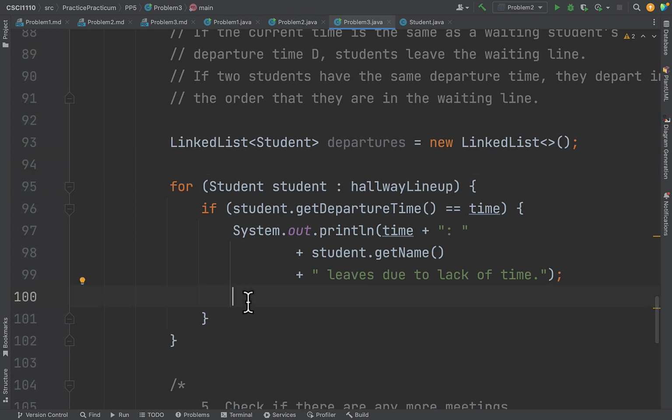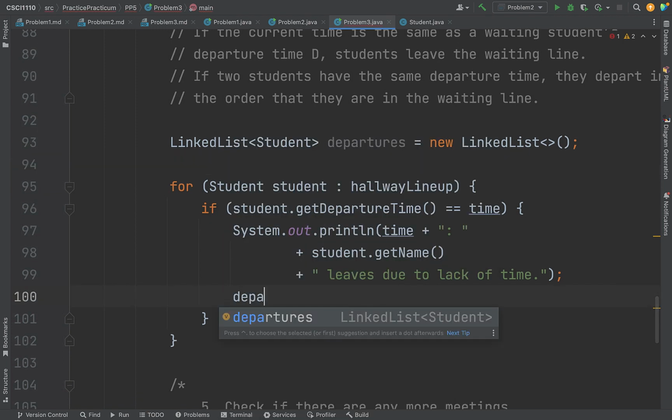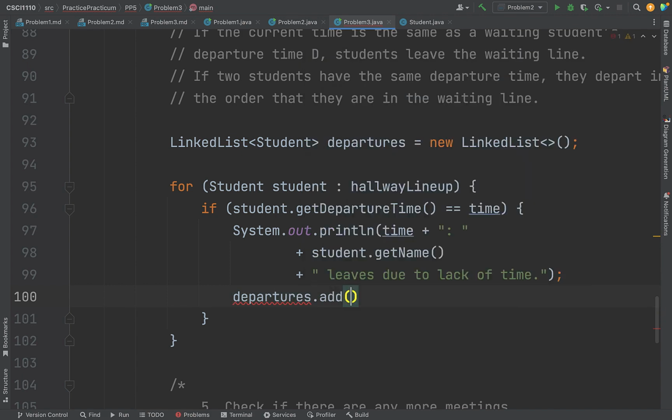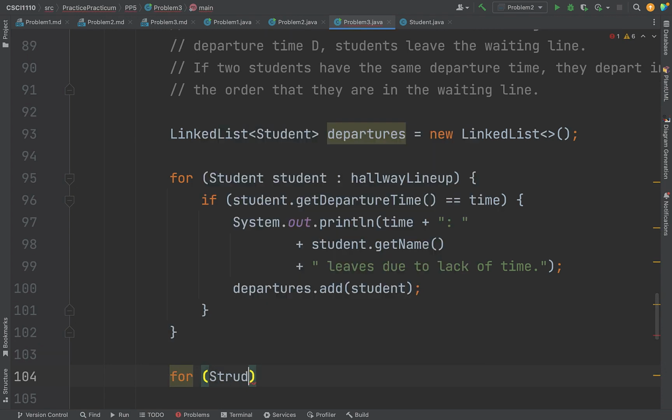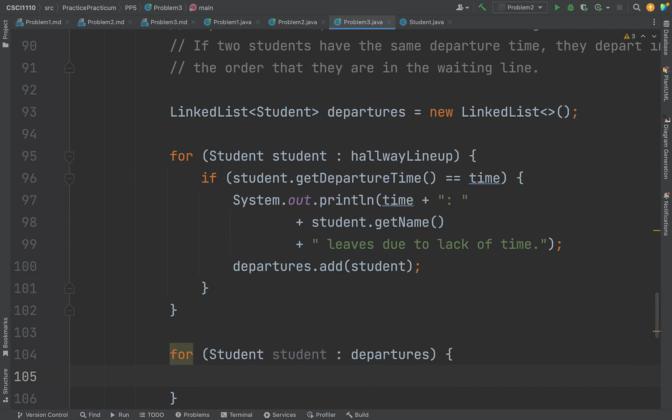And so what I want to do then is I'm just going to add the student to that list of departures, and then when I'm done, and because I'm going through it in order, then I can go through the list of departures, student in departures, and I can remove them.